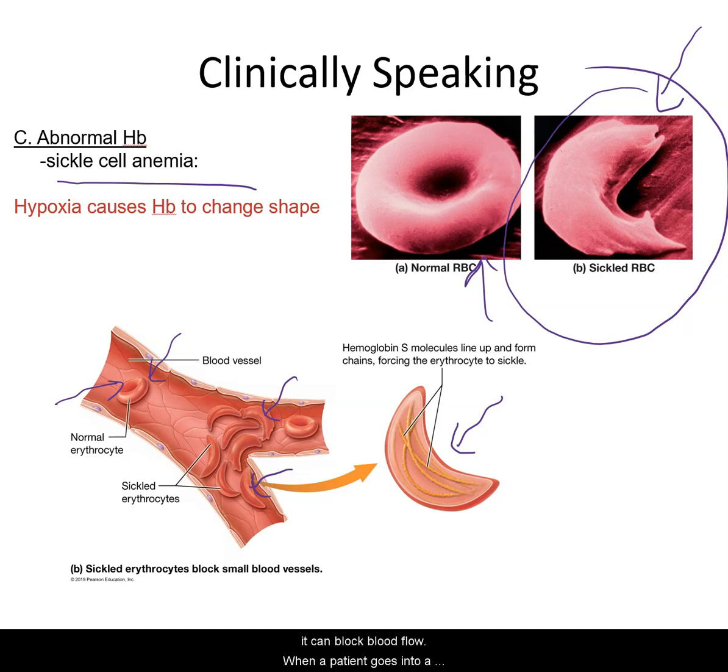When a patient goes into a sickle cell crisis, it's very, very painful. It can cause blindness. It can damage the kidneys, and the treatment is a blood transfusion. And what happens is hypoxia makes it even worse. So if you have sickle cell trait, you might not ever go into a sickle cell crisis. But if you were maybe to go up in altitude or get a severe case of pneumonia, that hypoxia can aggravate the condition.